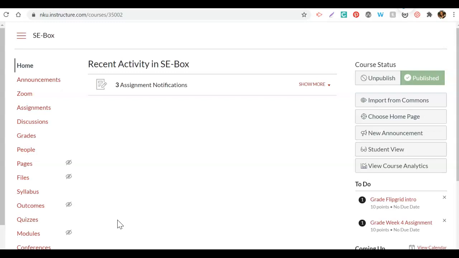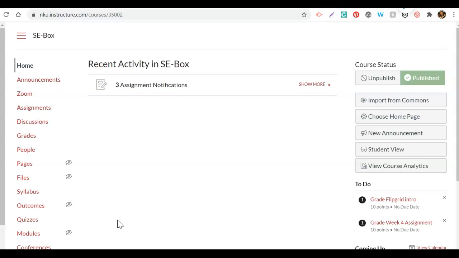So we're going to jump in here. There are, again, a variety of tools that do this. Some are built into Canvas and a couple are outside of Canvas. So I'm going to show you both of those and you can see what maybe would work best for you. But we're going to start inside of Canvas here.